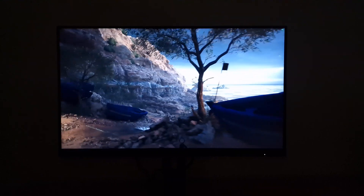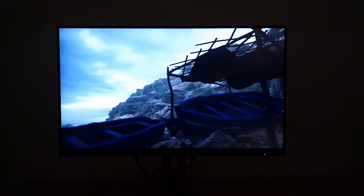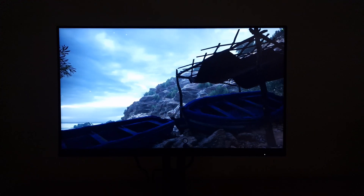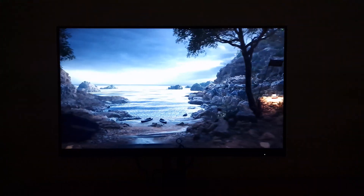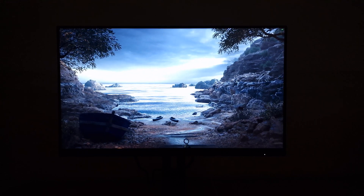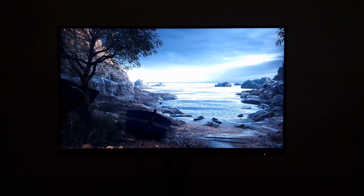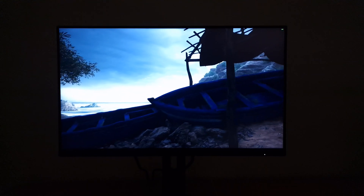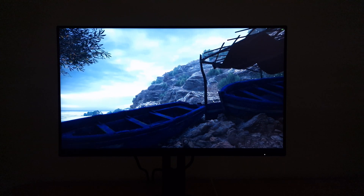The monitor also has a strobe backlight setting called MBR — motion blur reduction. You can't use it at the same time as VRR, but you can use it instead. It's not easy to explore in a video since all you see is flickering, but it is covered in detail in the written review — its brightness, what it actually does, pursuit photography, and subjective impressions. To summarise: the strobe backlight on this monitor is quite good because it's flexible in terms of brightness and other configurable settings, and it's well-tuned. It doesn't produce a huge amount of strobe crosstalk or overshoot — not perfect since there's a bit of both — but for the main central region of the screen, where you focus when gaming competitively, it gives pretty good performance. If you like strobe backlight modes for reduced perceived blur, this is a pretty decent implementation all things considered.